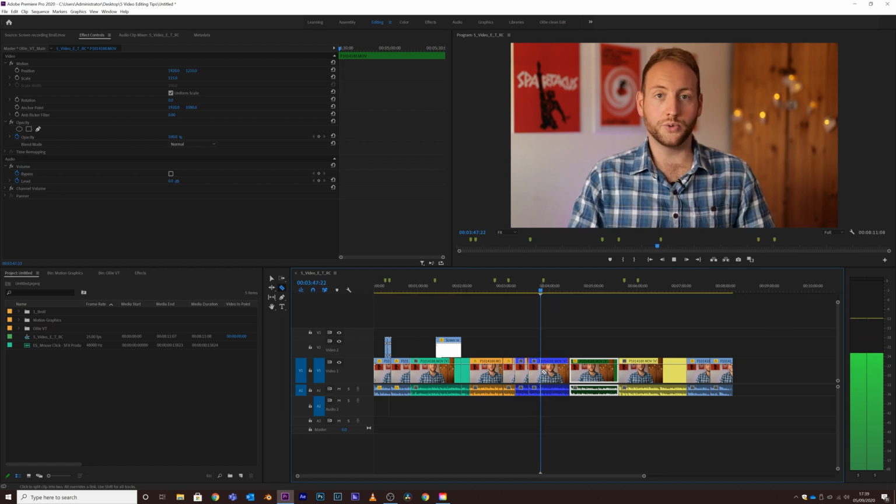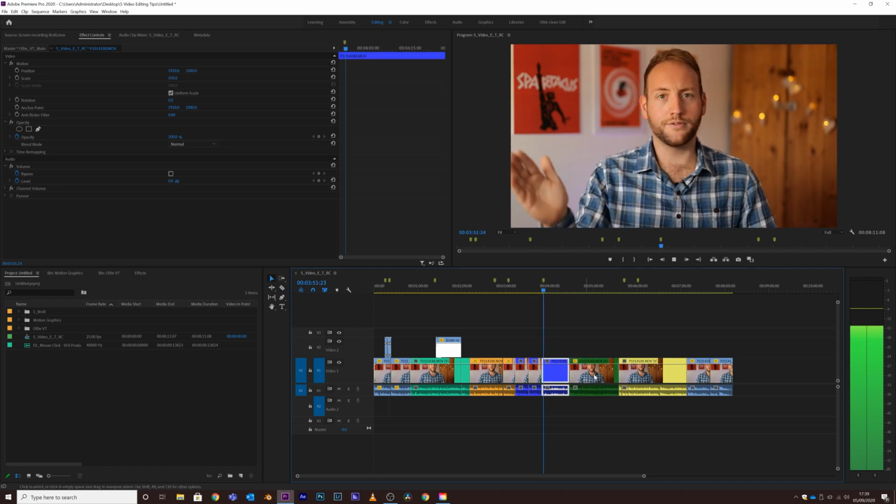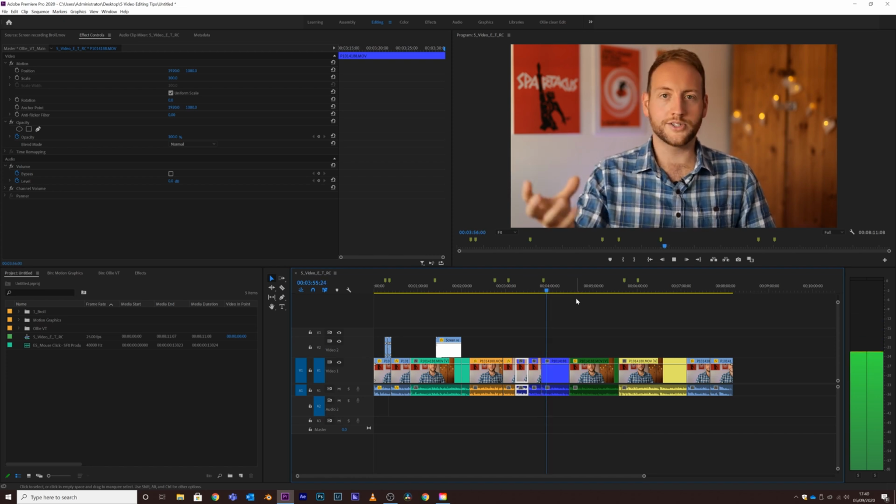And also, especially with Premiere Pro, knowing the difference between the C on the keyboard and the V, which is the razor tool and the selection tool, really allows me to quickly start chopping my footage in the timeline, but also then jumping back to the selection tool, which allows me to get back to editing without being destructive and cutting more scenes.